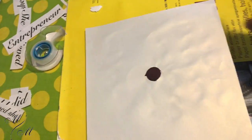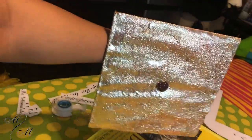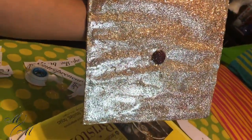Put glue over this and then add some glitter to them. Let's see how that looks. Bear in mind, this was my first time trying whatever I'm doing out. So this is the glitter hat. This thing is so messy. But I'm going to let that dry and then move on to the lettering.